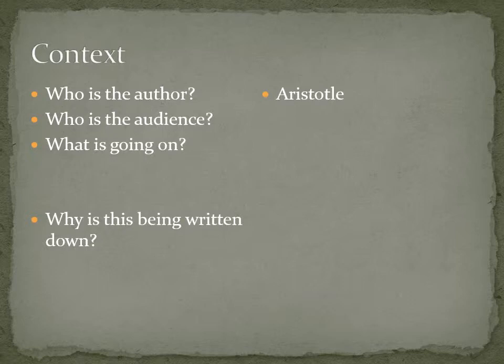he tutored the young Alexander, who would go on to become Alexander the Great. When Aristotle was 49, Alexander took up his political and military responsibilities and no longer needed a tutor. Also, the mood in Athens had changed, so Aristotle went back to the city and opened his own school, the Lyceum. What is really amazing about the Lyceum is it remained a vital intellectual institution for 500 years. Aristotle himself taught there for about a dozen years, and the writing we have now are his lecture notes from his classes on ethics that he gave at the Lyceum.